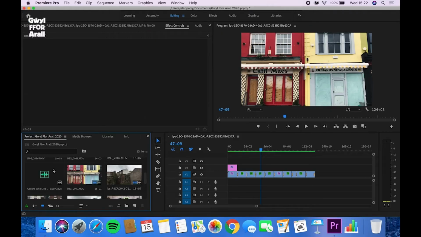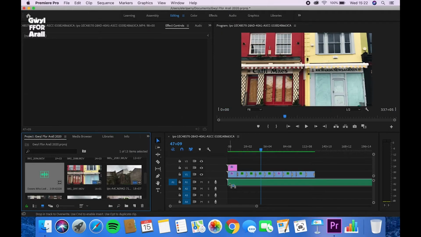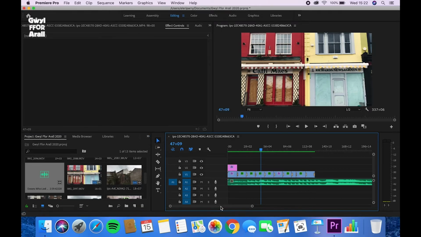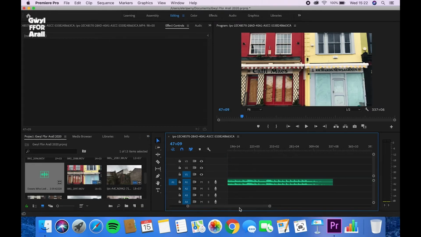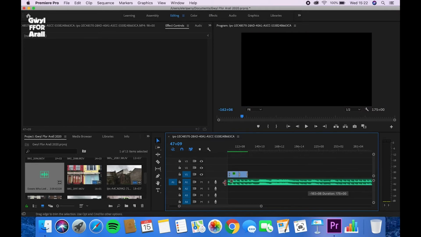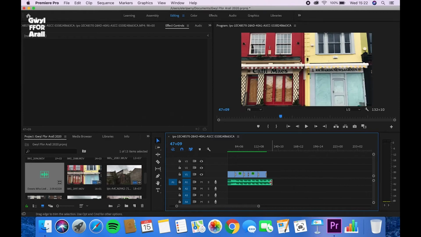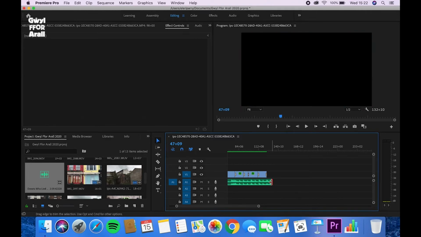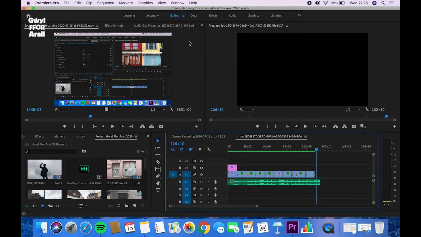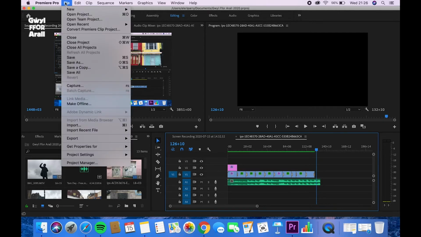So I'm nearly at the end of the editing session here, so what I do lastly is add my desired audio, which is currently stored in the project box in the bottom left. I've noticed that the audio is too long for the clip, so I just go ahead and drag that down to my desired duration. And that's that. I'm done with the editing session. Now I'll show you how to safely export your finished video.